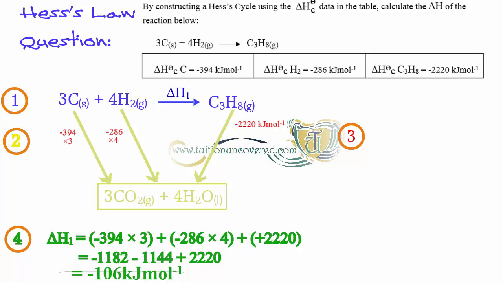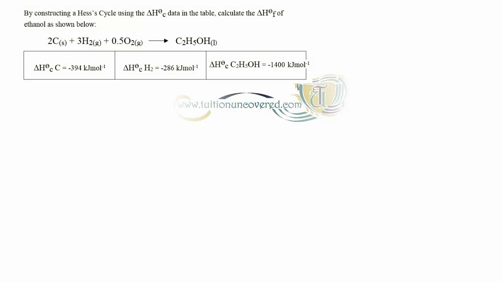Okay, let's look at a couple of questions that may come up. So here's an example of a question that's fairly typical, just like we saw in a previous example, of what you may see in an exam situation. By constructing a Hess's cycle using the enthalpy of combustion data in this table, calculate the delta H formation, enthalpy of formation of ethanol. Now here's an equation representing the formation of ethanol, elements in their standard states, balanced to form 1 mole of ethanol. These are the combustion data. Pause the video now, have a go yourself, and then compare it to the answer I'm about to reveal. So my answer.